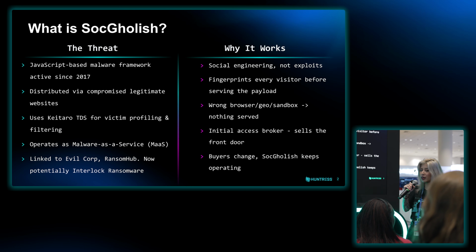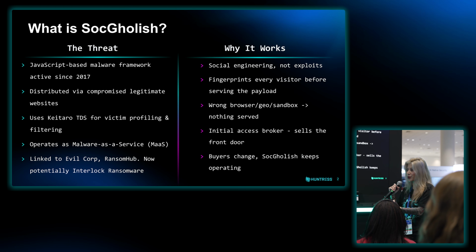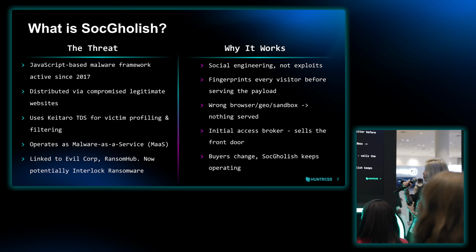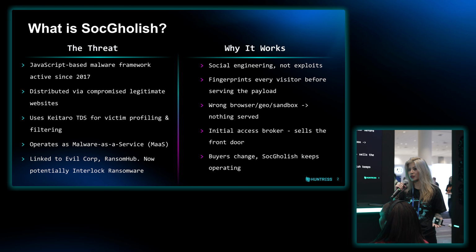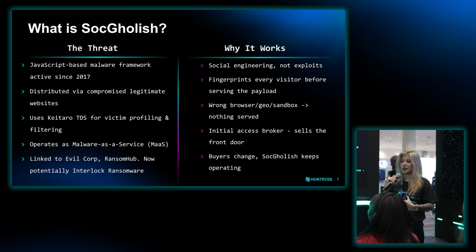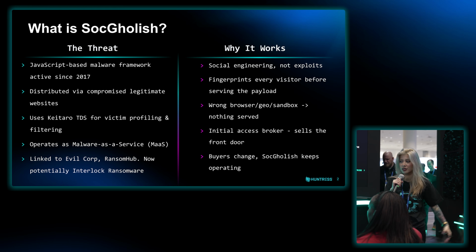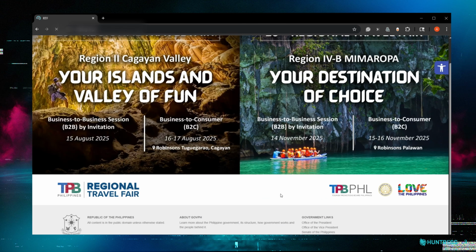Why does it work? Because again, social engineering is very, very effective, right? There's no 0 days, no vulnerabilities. You just trick a victim because, us people, we're always taught to update our browsers, right? To update our systems, reboot the computers, make sure everything is running and updated. There's no 0 days, no vulnerabilities needed. And the buyers always change, like I said, right? The threat actors are always going to be different ransomware threat actors, and SocGholish is still going to stay at the same place, selling the access to initial access brokers and to other people who are willing to buy the data that they steal off the machines. And this is the little demo.